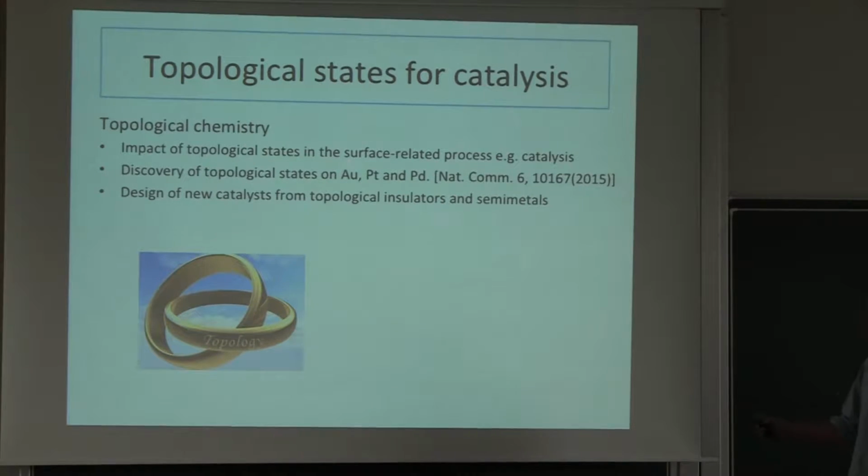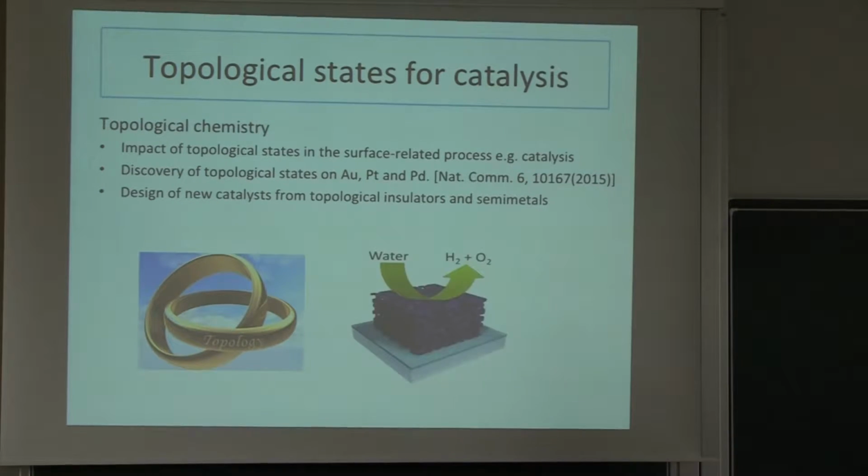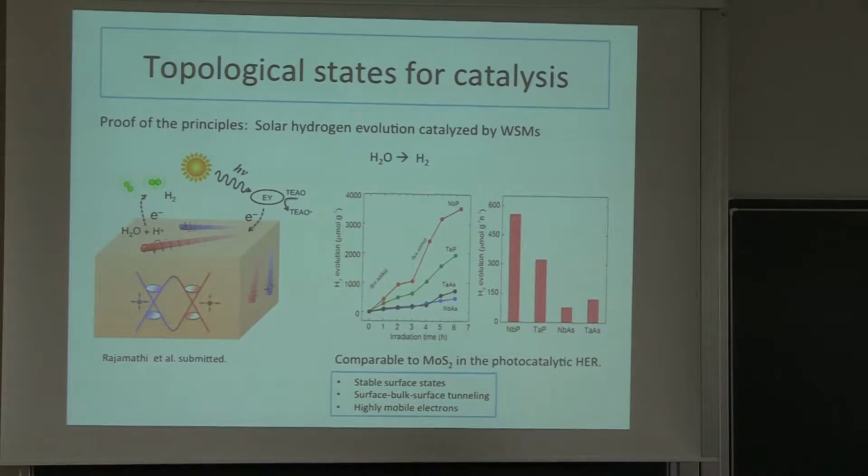And then here also on the surface, these topological states, because of protection, will be very robust there. If they help the chemical reaction, they will give very robust support for that. And this is just a kind of proof of principle. What in Dresden we did is we put this Weyl metal material, tantalum arsenide, into water to mimic the water splitting. It catalyzes the water splitting.